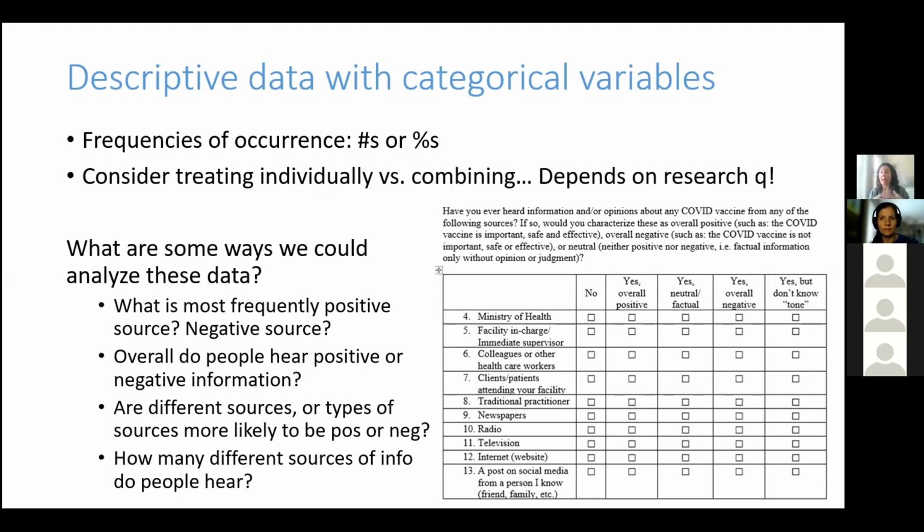This is mind-boggling when you get into it, because this is just one module of this survey, but there are so many different research questions. And I think people tend to think of categorical variables as a little limiting in your analysis, but I totally disagree. You can collapse, you can combine, you really have lots of choices. And again, it comes down to what your research question is for how you want to analyze the data. That's why specifying the stuff up front is really helpful. So when you have categorical variables, do not despair. You still have lots of options about how you want to treat things and how you want to analyze things.